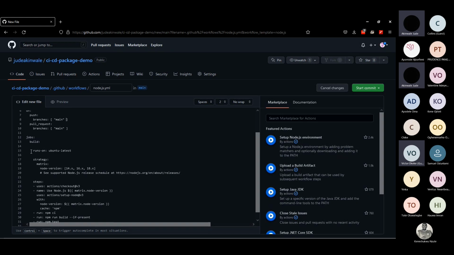And then you can specify the platform that it runs on. This runs-on line specifies the platform it runs on, and for this you have 3 options. You have Ubuntu latest, there is also Windows latest, and there's Mac OS.